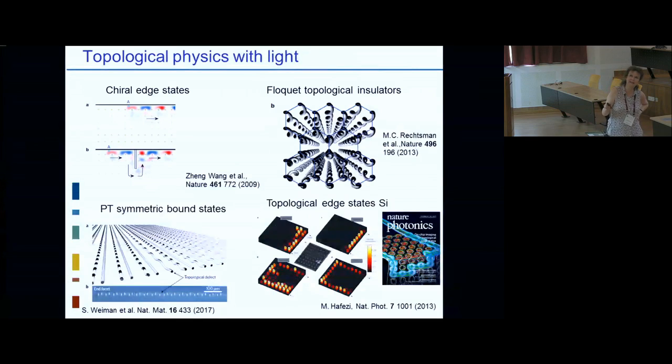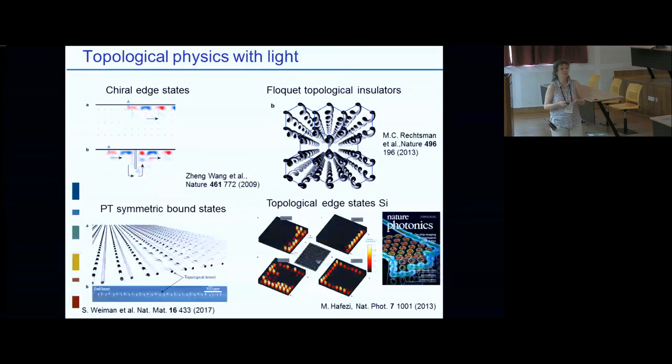In this paper, this is done in the microwave regime. They use magnetic material which breaks time reversal symmetry, and they were able to observe chiral states, so propagation of light in one direction, and you see here there is a wall, and the light is just going around the wall without any possible backscattering. So this is in the microwave wavelengths. Here these are works done in the optical domain, using either coupled waveguides or coupled micro ring resonators. And these experiments are done with dielectric materials, so no non-linearity.